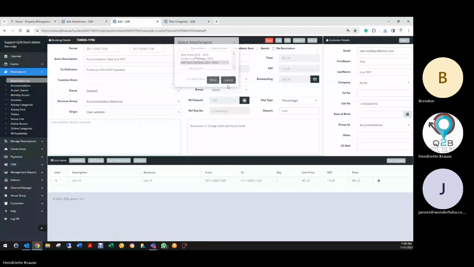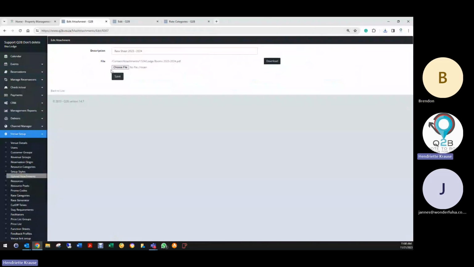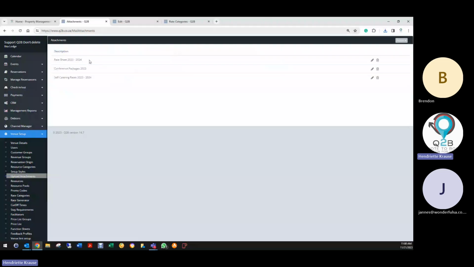Okay. That's good. So venues normally use it for their BEE certificate, bank confirmation letter, terms and conditions, all of those things that companies always want from you when they book a conference or wedding: contracts, menus, selection.